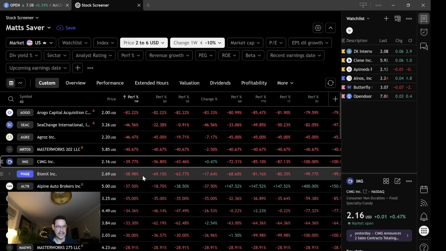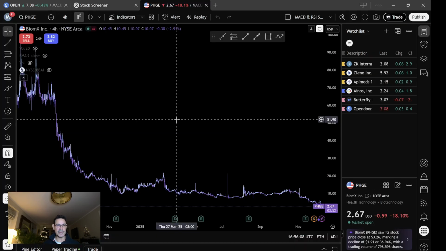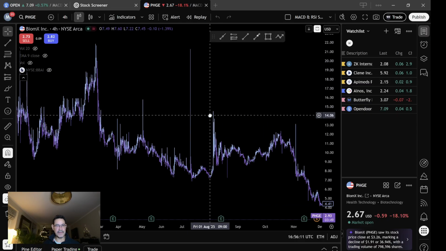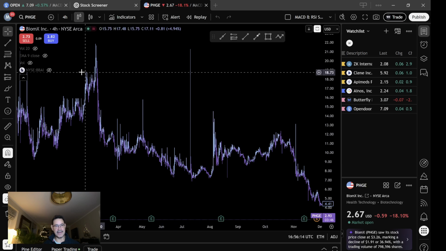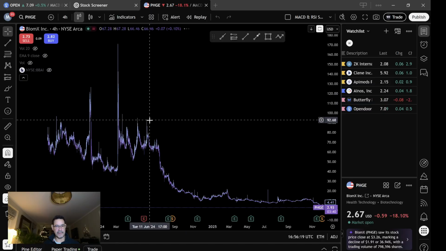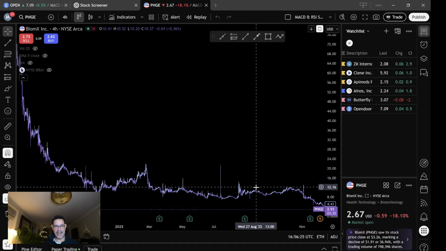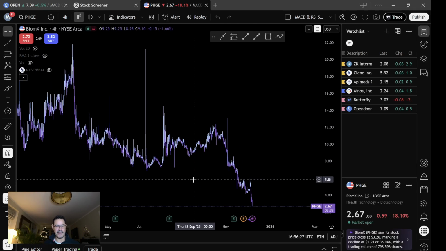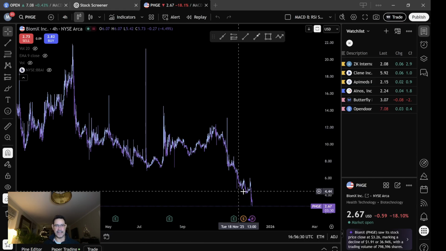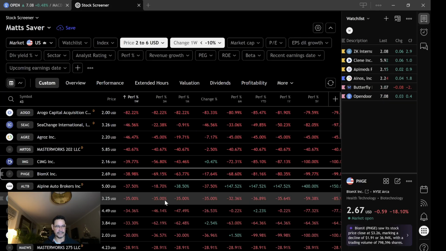So back we are again. And again, we'll do one more here. PHGE, it's dropped 38%. It's $2.69. This one's opened up on the 4 hour chart again. So this one's a bit more interesting. It looks like on this screen, it's in a bit of a downtrend. If I zoom out over time, you can see it's oscillated up and down. But again, it's sort of flatlining, ranging from here. There's no consistent swing. So again, this would not be a stock that I'm interested in. So I will close that down and move on.